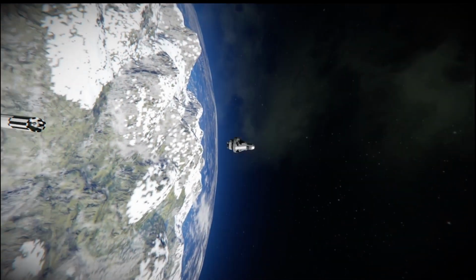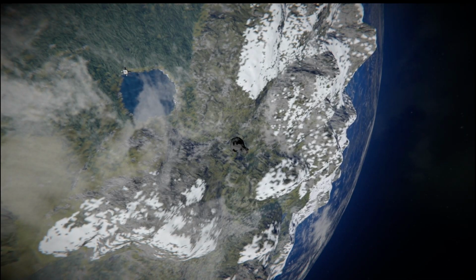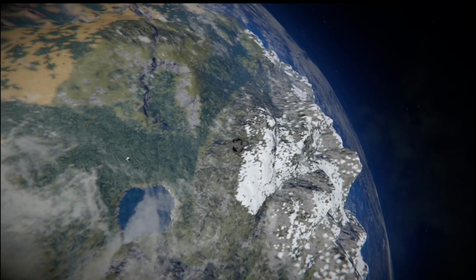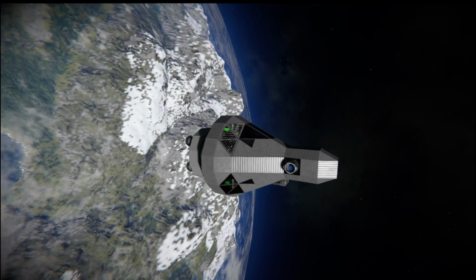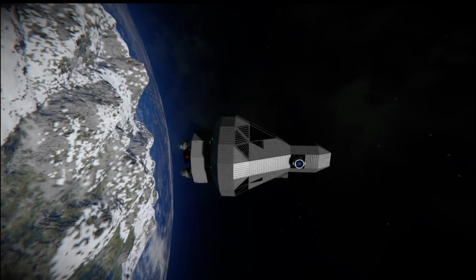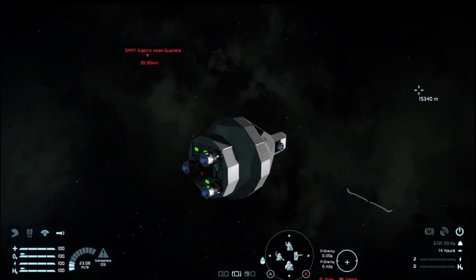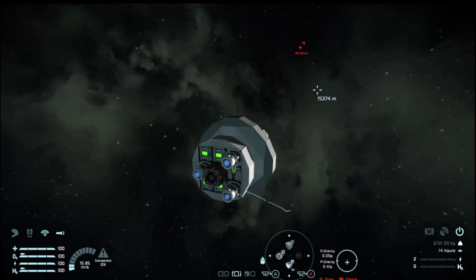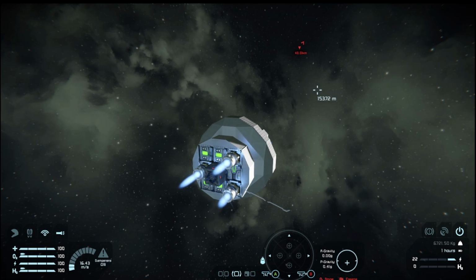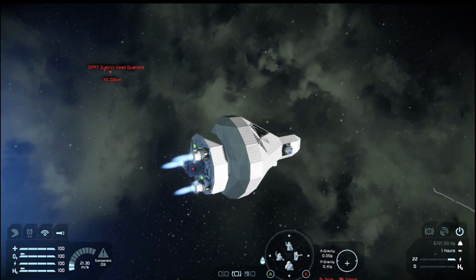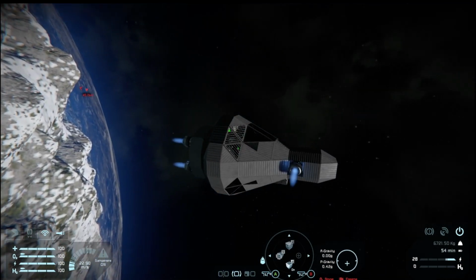Separation of the rocket has happened. The Redstone rocket will now fall back down to Earth, while the capsule remains in space to reach its apogee. And once it slows down, it now falls back down towards Earth.